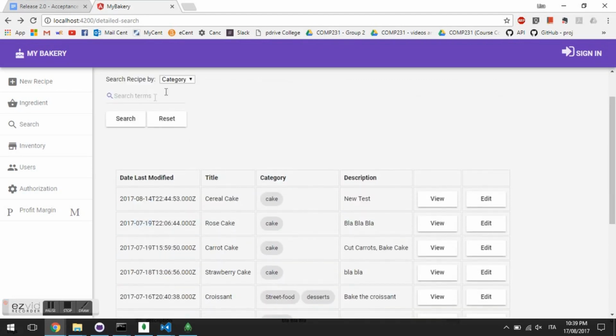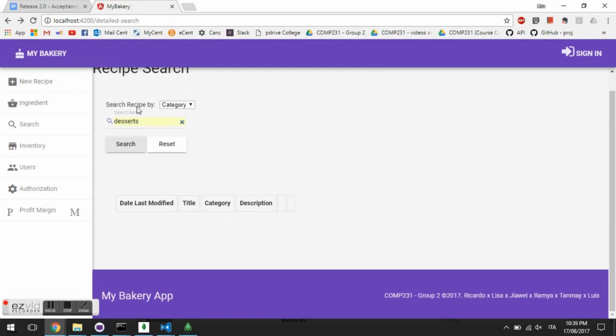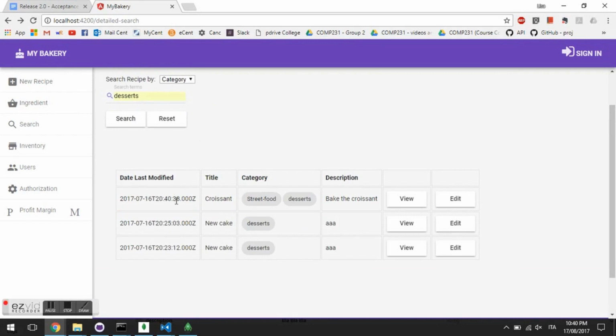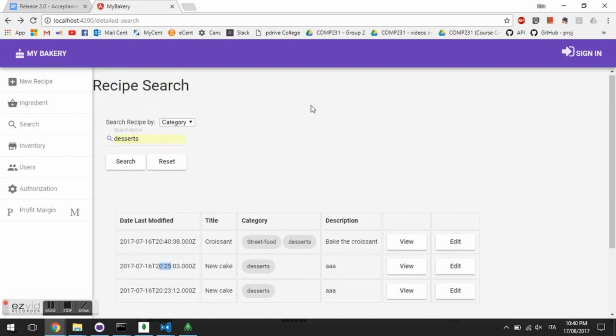If we search for something, I don't know, like by category, let's search for desserts. They are still listed by descending order of submission. In this case, the day is the same, the time here is the most recent, 2025, 2023.